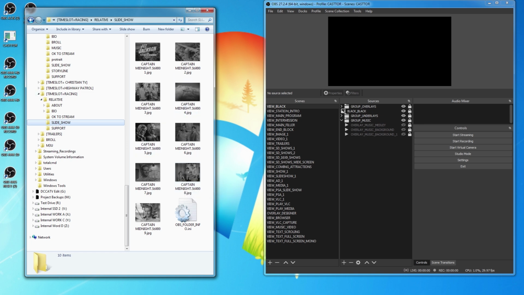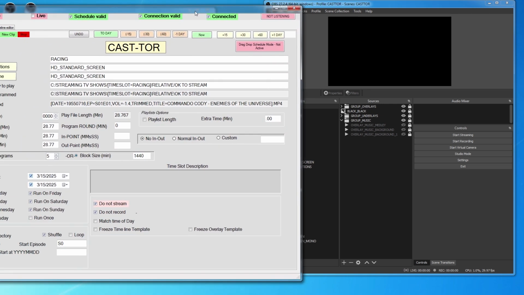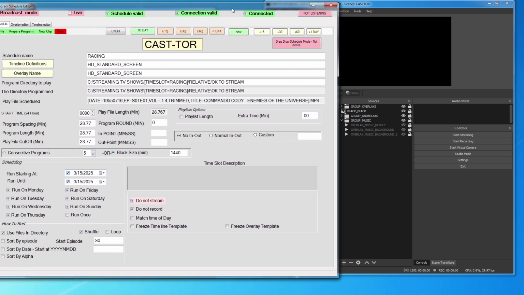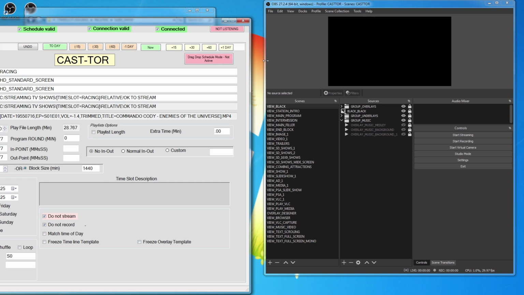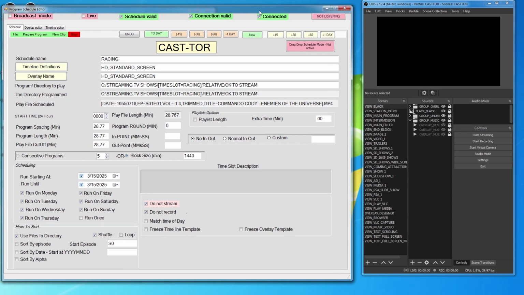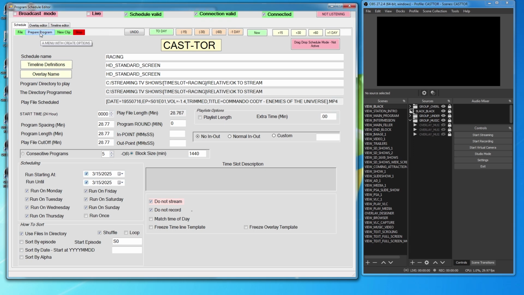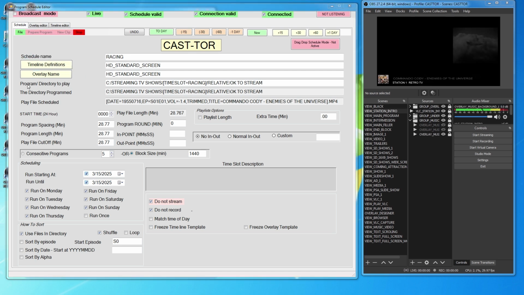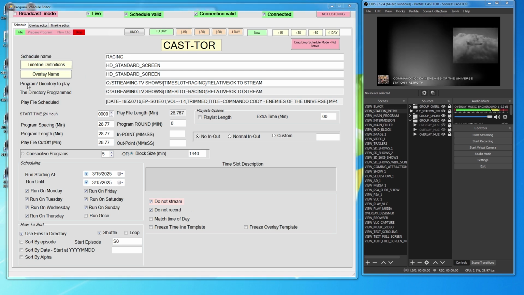So if we run this again, what happens? Now, let me make this a little smaller. Since now this guy has a slideshow, you'll see we have Commander Cody, but we have Jet Jackson slides.